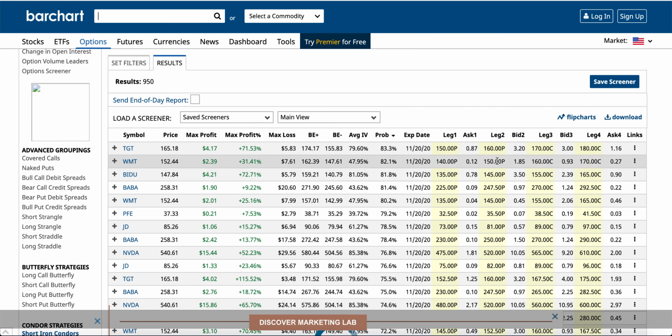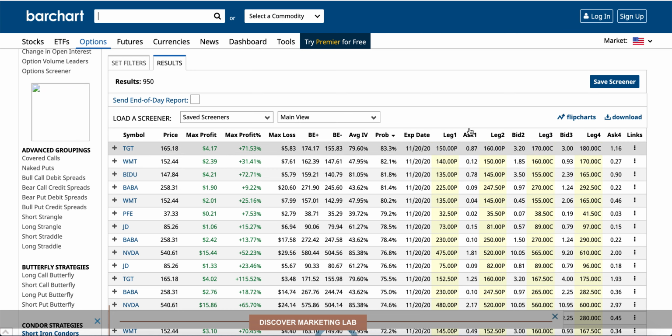For example, Walmart, right? 140 put, 150 put, it's expiring. So right now Walmart is at 11. So this is the expiration. Oh, okay, this is short, this week only, right? This expiration, Walmart at 152, and basically put is 140, 150, and your call is 160, 170, and you'll be making about what, bid. So I don't know what's the cost. Max loss is that. Where's max profit? Mm, yeah, I guess you gotta calculate.